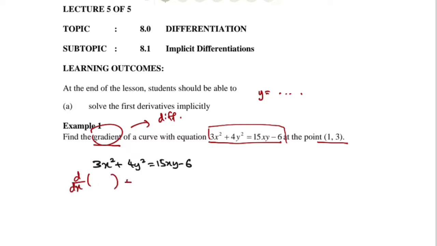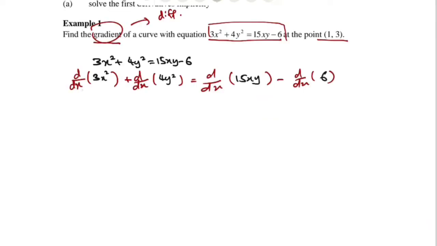So first, start by writing down d over dx of each of the terms. Differentiate. The first term is in terms of x, and we also want to differentiate with respect to x. So look at my color of highlight. Both are in green color, so this means both are in the same term. So we can just differentiate this as usual. Just bring power 2 to the front, multiply it with 3, you get 6 times x power 1.